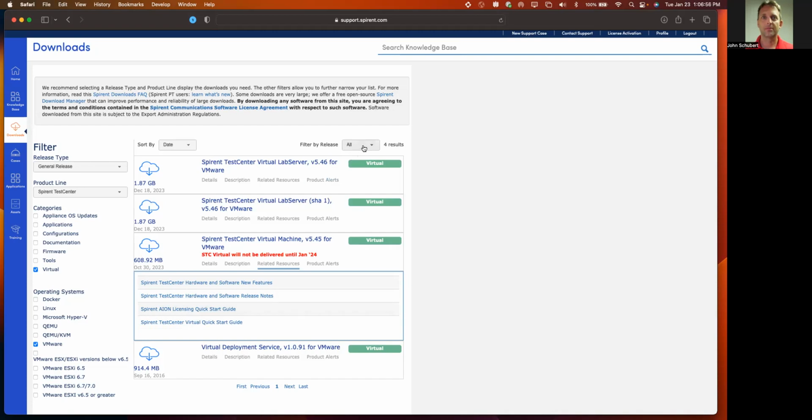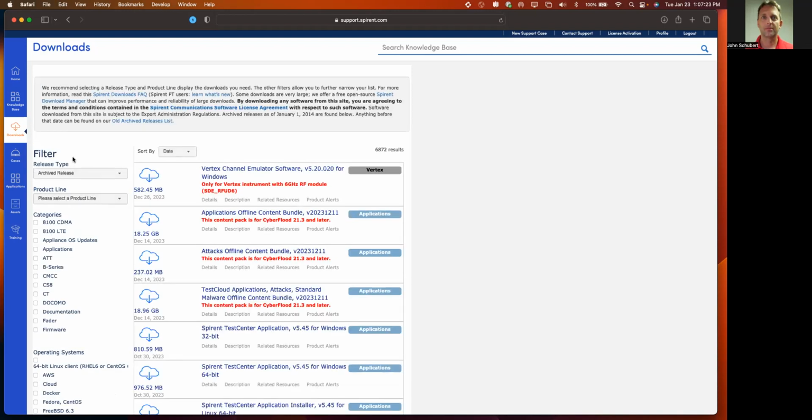Now let's back up, because I mentioned that we can download an old release. So let's say you already have TestCenter on other machines that are not virtual, but you want the versions to match, because just like with STC hardware, your application needs to match your endpoint. So let's say you have a C50 and that C50 is currently on 5.30. So we'll come over here, we'll go to archived release. This will update again. This is why we're going to start up here and work our way down, because if I had chosen a version here and then came back over here to archived, it blows this out.